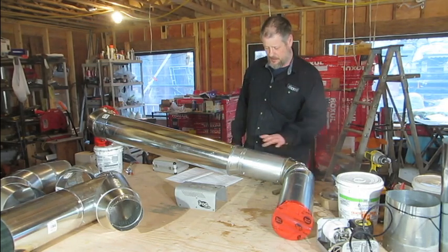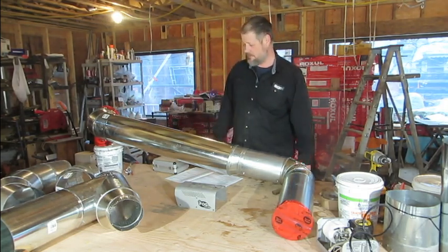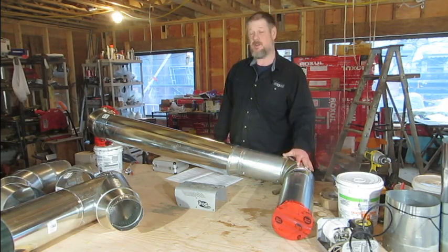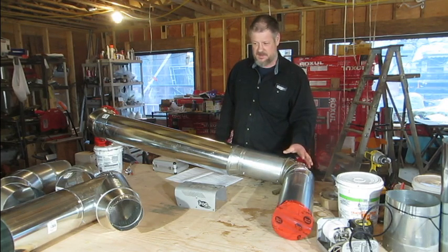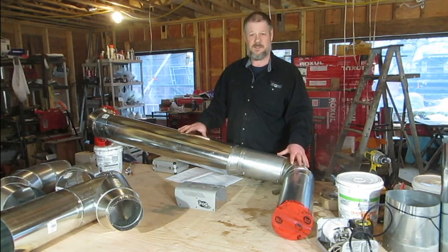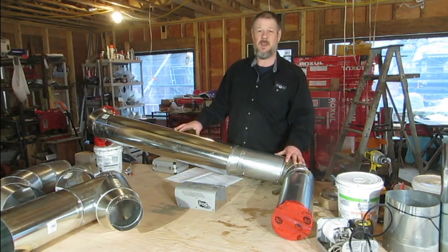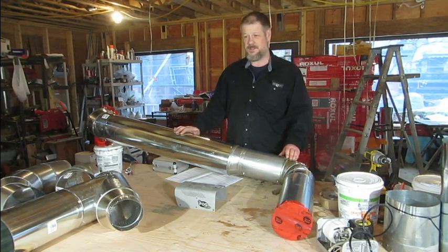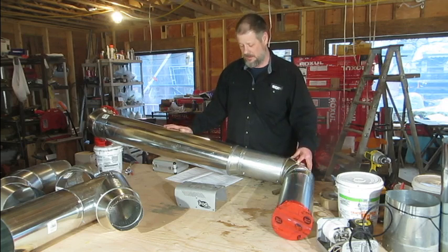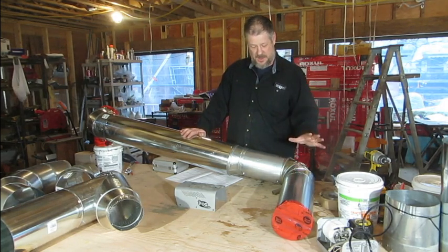I'm going to do the main joints and then show what's coming out of the gores and along the seams. A lot of people will do the joints but they don't do the gores, and gores actually represent a lot of air leakage. The pipes are meant to put air where you've designed it to go — if you're sucking or pushing air to unintended places, you won't have a comfortable, energy-efficient system. You can get whistling, contamination, bathroom and kitchen smells not being evacuated.